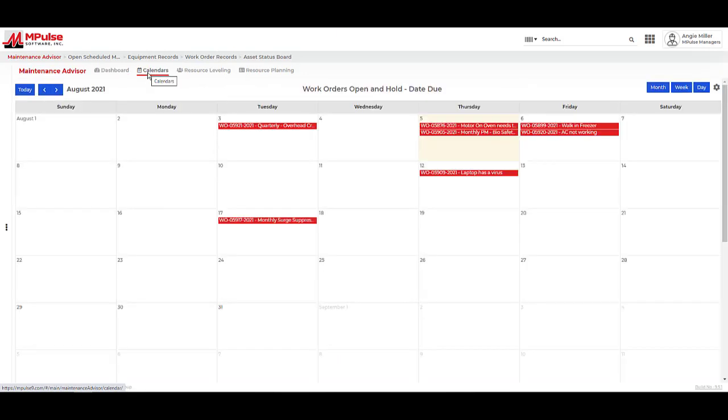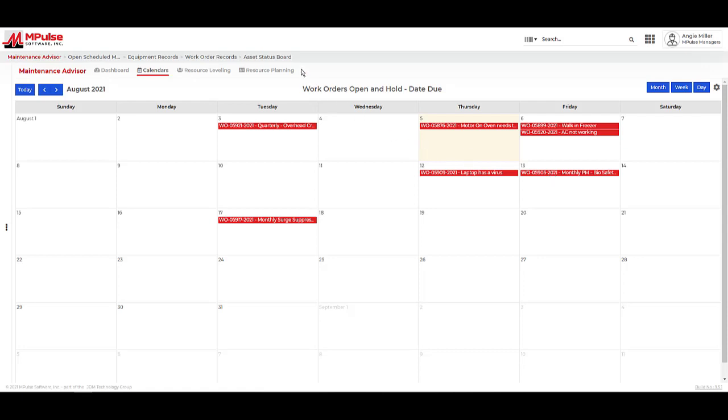The Calendar feature allows us to create calendars based on work orders, maintenance requests, scheduled maintenance records, and asset-based dates we want to keep an eye on. We can click on the calendar events to see their details. We can also drag and drop these events to change the date on the records they correlate to.